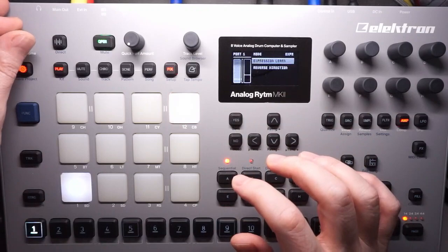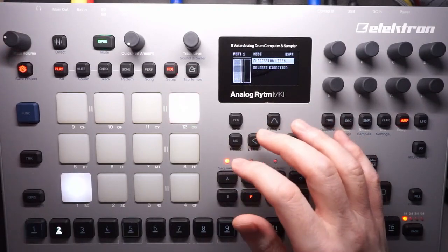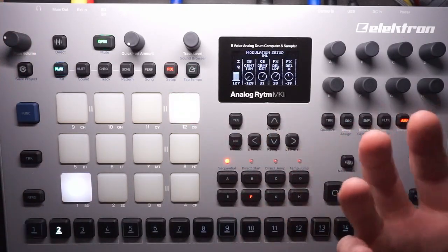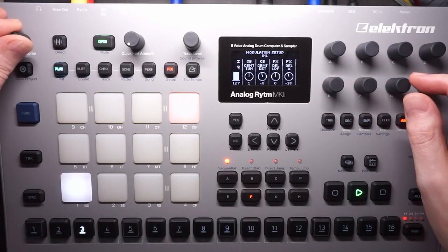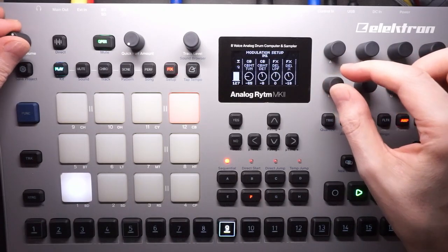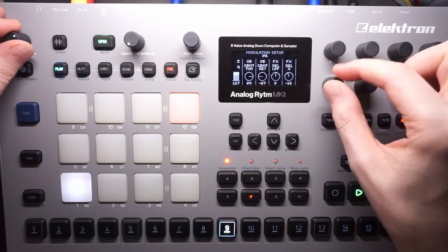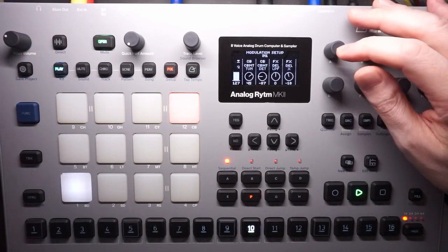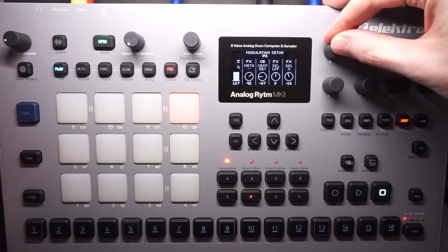Seems you have to relearn it each time you boot up, or I think that might have been working actually. So when you set the learn in, you go to your control room in, and then you can set these to whatever. So if you can hear, basically every time a bit of audio hits, it's going to change whatever setting you are on, and you can toggle through these by pushing down, flick through and decide what you want to set it to, and then assign it to stuff.